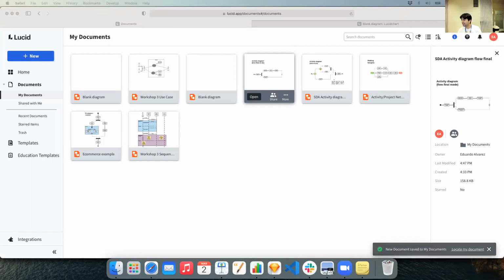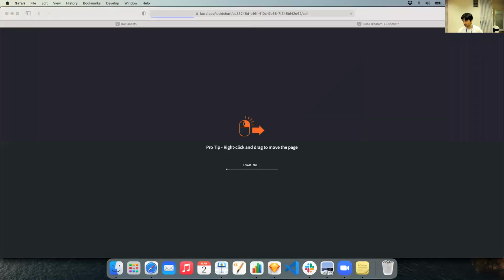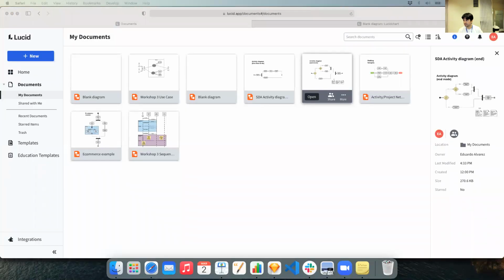But in any case, this is the second one I wanted to do. Let me put it in here. We're gonna draw this one from scratch, so don't worry. I'm just putting it in another screen so I can use it as a reference. So, okay, we are gonna represent something in the SDA.